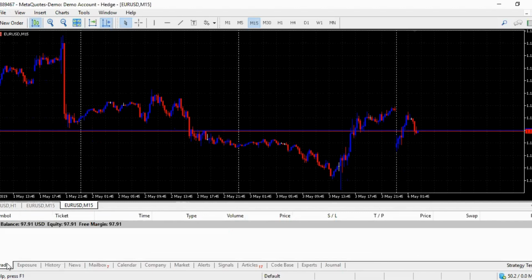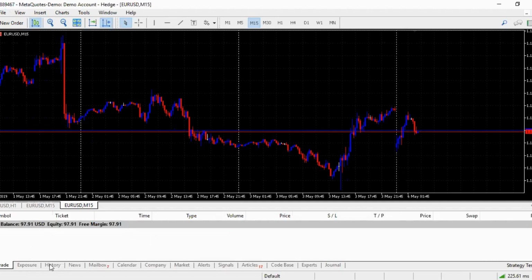So if you go to trade, you would see the balance on this demo account is 97 US dollars and 91 cents, right? The equity and the margin, all of these things we will go over in detail, right? But this trade menu actually goes over how much money you have in your brokerage account and if you have any trades active at the time, all right? Later in this video, I will show you how to open and close a trade, all right?